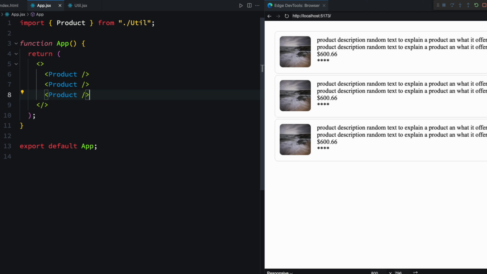Now the next thing I want to do is to be able to pass the image that I want into the product. You can see that it's giving us identical information, which is obvious because that's what we built in the component. Now remember what the definition of props is. Props allow you to pass parameters into the component that you've created, and that's by passing them in the form of an attribute, like an HTML attribute.